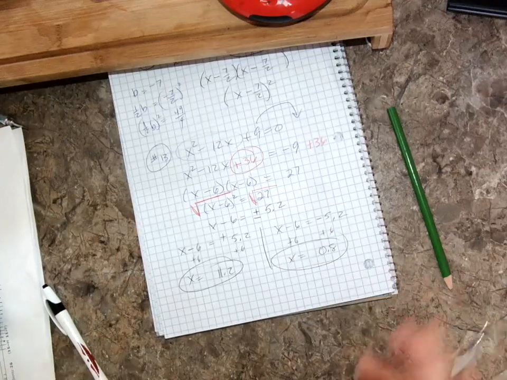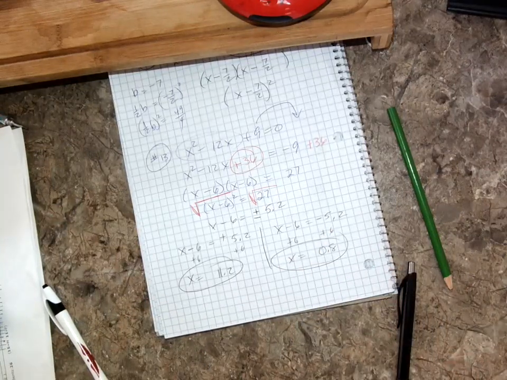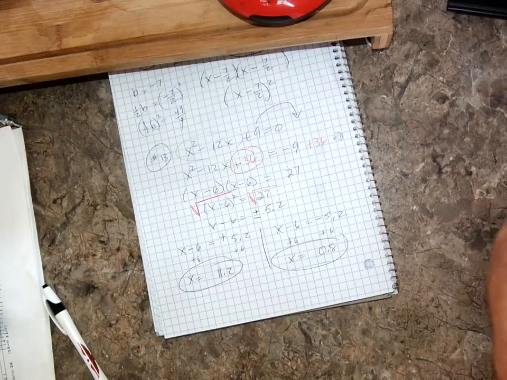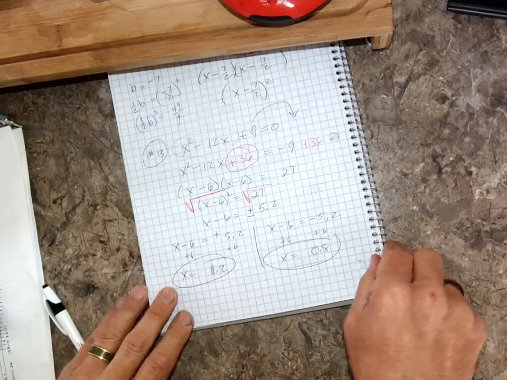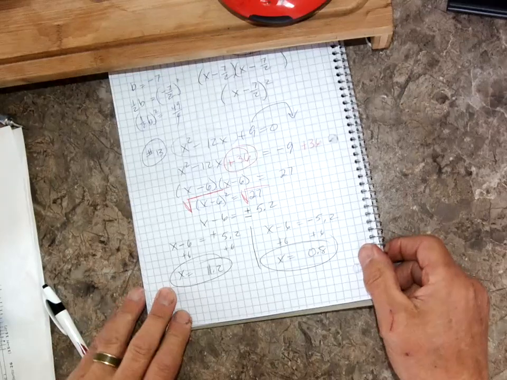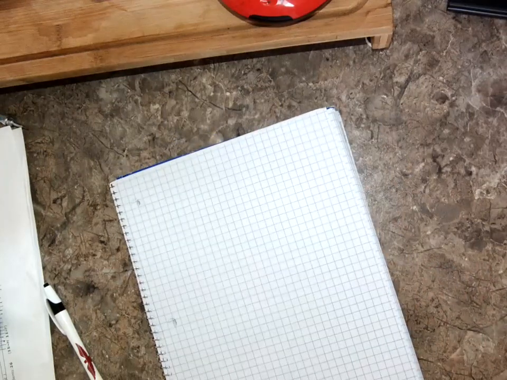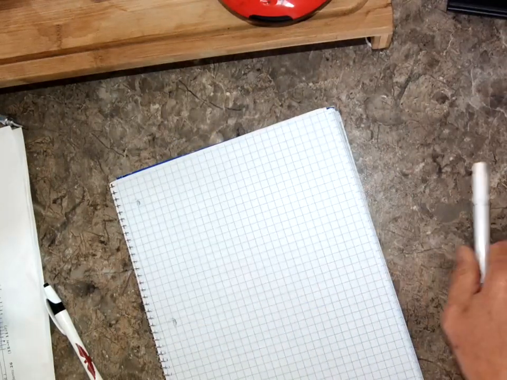Okay, so that's completing the square. Again, that's one of the skills you're going to have to learn in pre-calc. Actually, we'll do it in Algebra 2 also, okay? All right, now, are you ready for today's lesson? Some of you have already learned the quadratic formula, okay? So let's take a look at this.